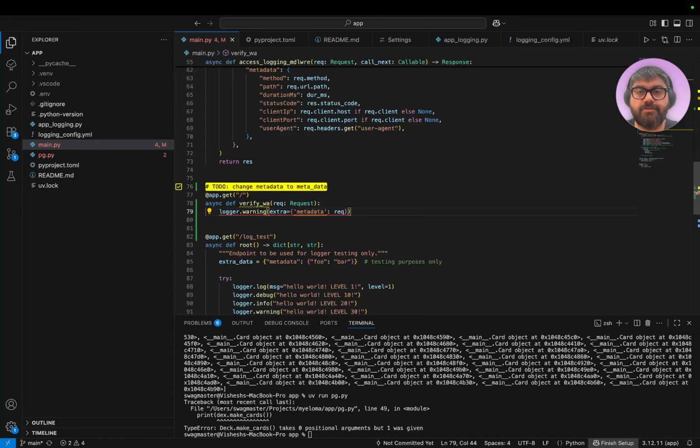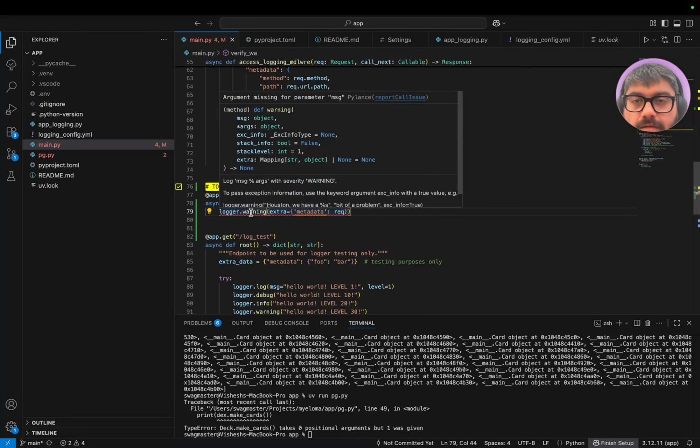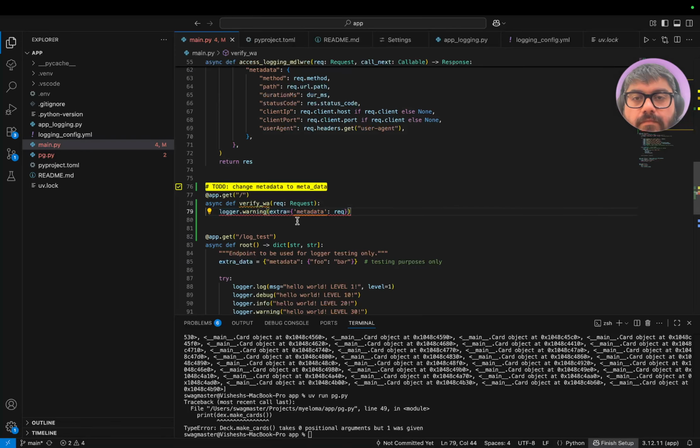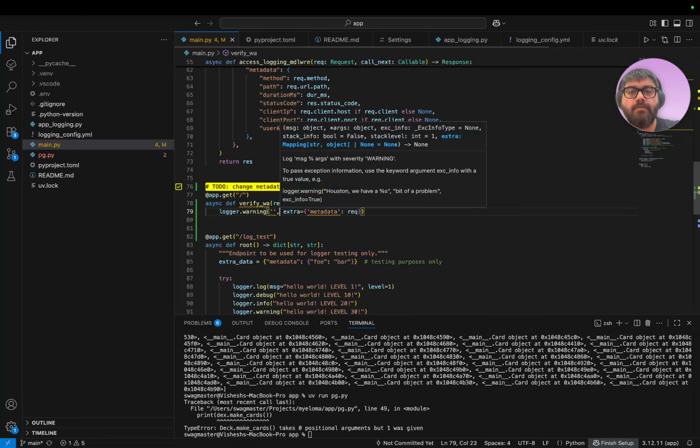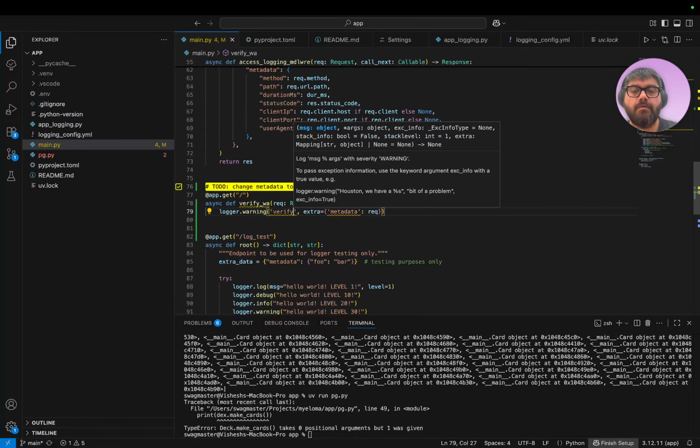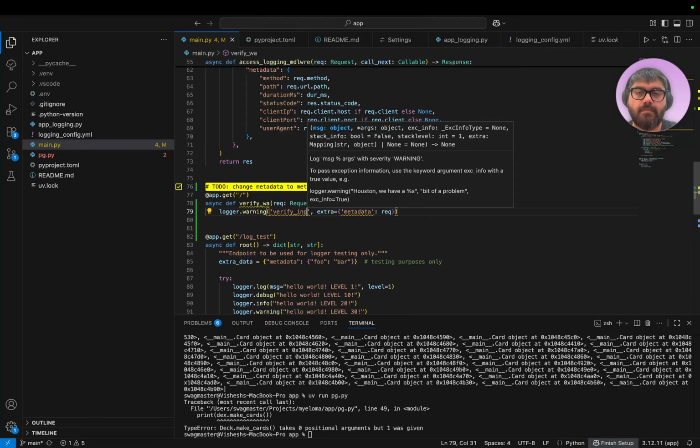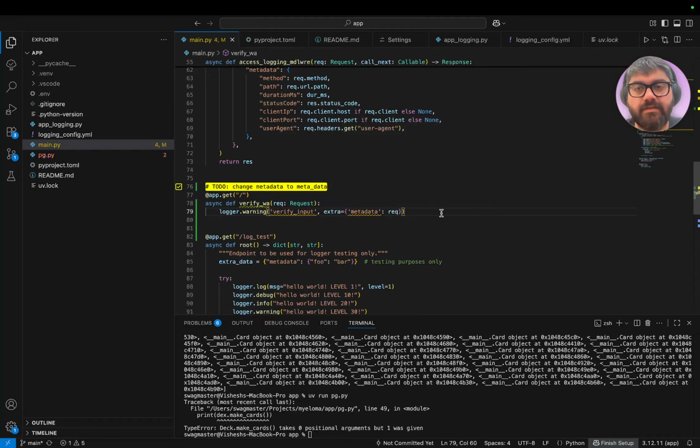Okay, I hope it's a JSON serializable object. I'm just doing this to see if I can even get it working.